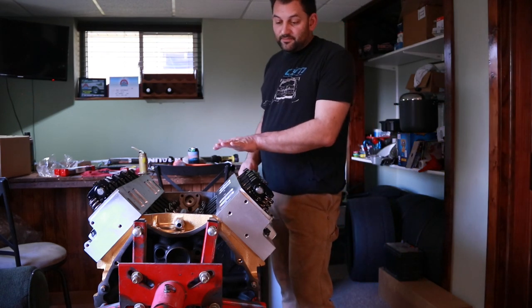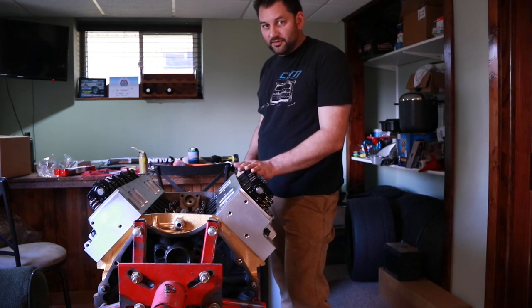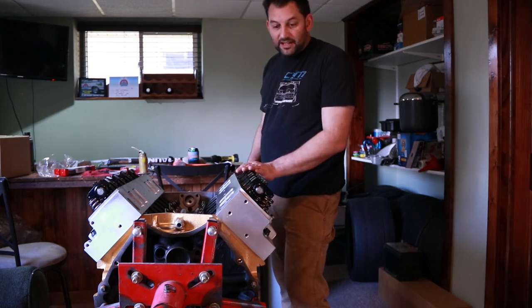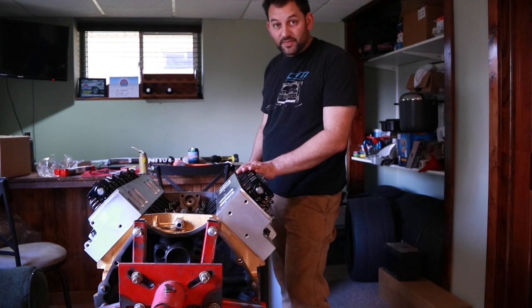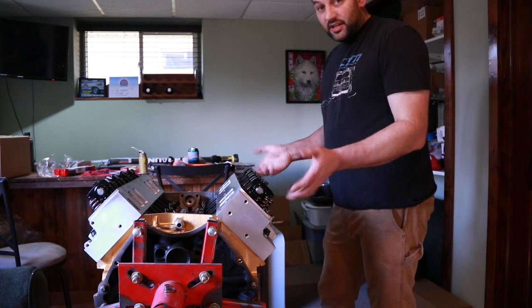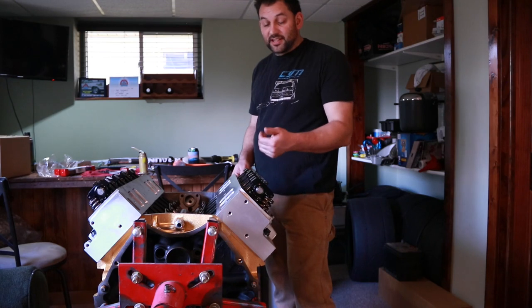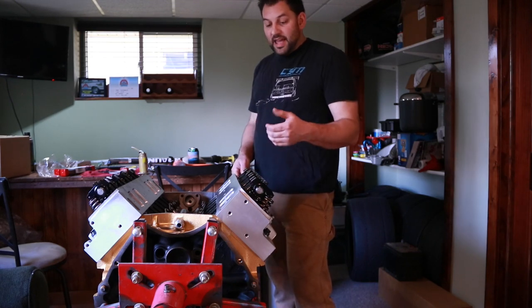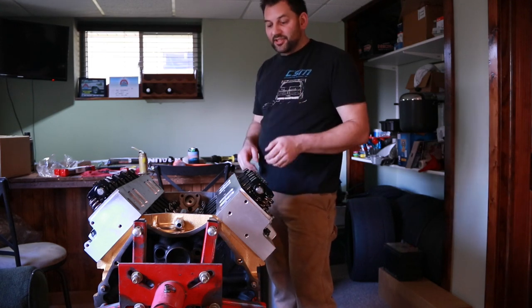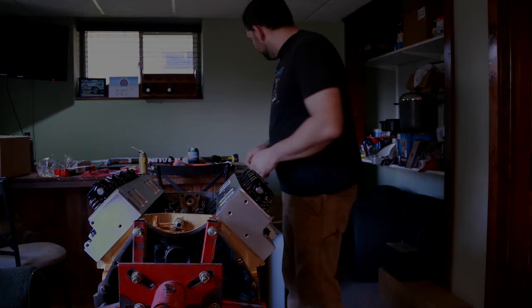And being as we're using a hydraulic roller profile, I believe I was even recommended that I can run tighter than that by anywhere from 5 to 10 thousandths, but again, that's something that I'd rather play with on the dyno, if it's possible to get this on an engine dyno, because it'll be much easier for removing valve covers and stuff versus being in a car, and then I'll be able to do back-to-back pulls to check and see whether or not adding that extra camshaft by tightening up the lash, because it will open the valve just a little bit sooner, is going to be of benefit or not.